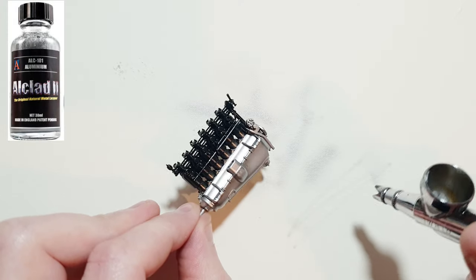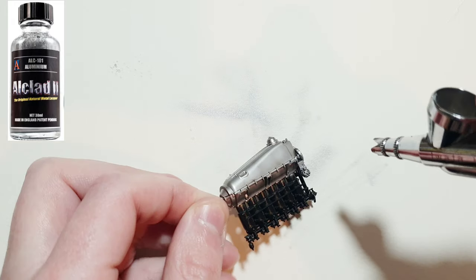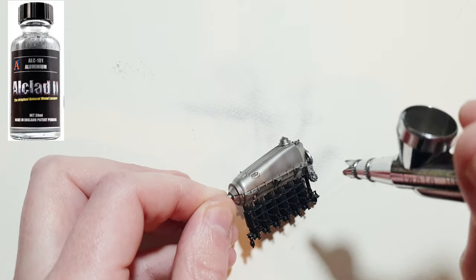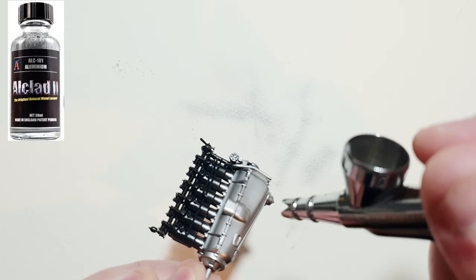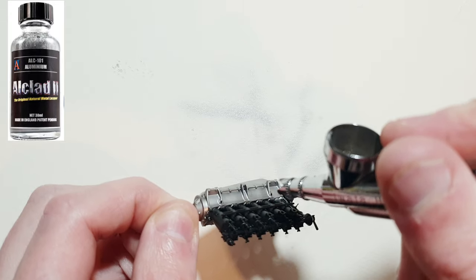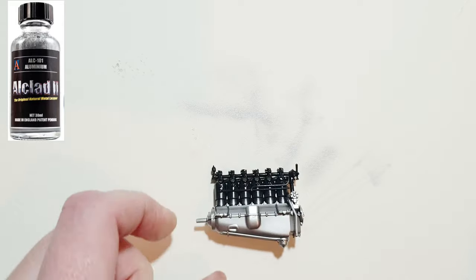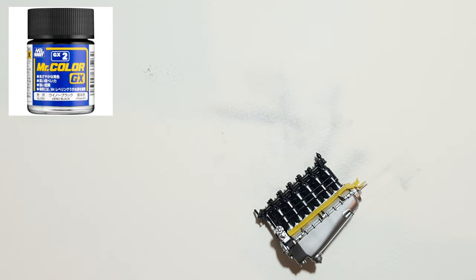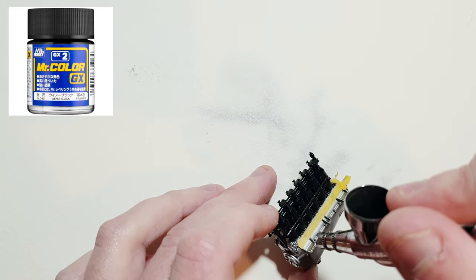Finishing up with a very light layer of Alclad aluminium to unify the shadow coat of magnesium with the rest of the finish. This will tone it down and give it a more natural look. I'm going back over the piston housing with GX2 to clean up some Alclad overspray and make sure my lines are crisp.